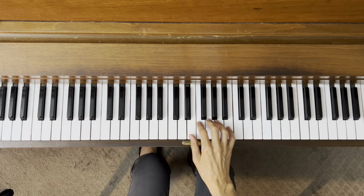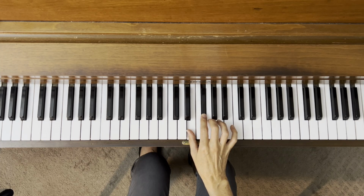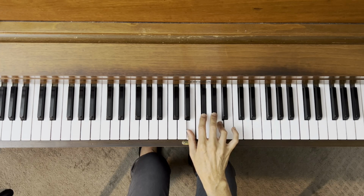So we need to find our whole steps and half steps for our five finger scale. So let's see, what do we have so far? We have a whole step, half step, and a whole step. So let's see if we can find those in the E five finger scale. Start on E, now we need a whole step. So look, here's a half step. So we need a black note to start with. Then we have another half step. We need a whole step. So look, there's our second black note. Then a half step, and then a whole step.